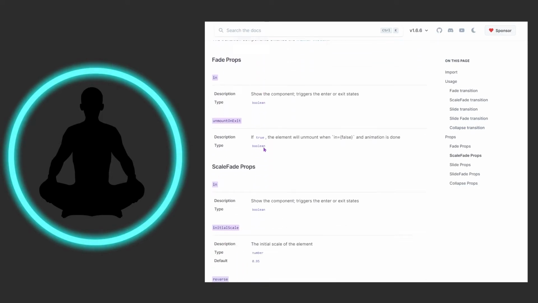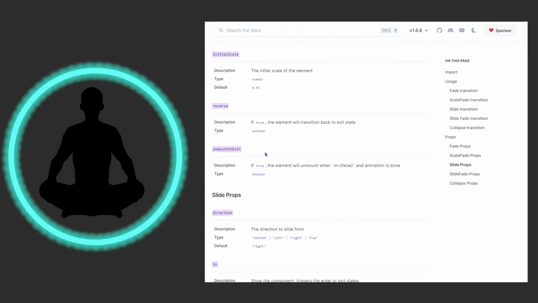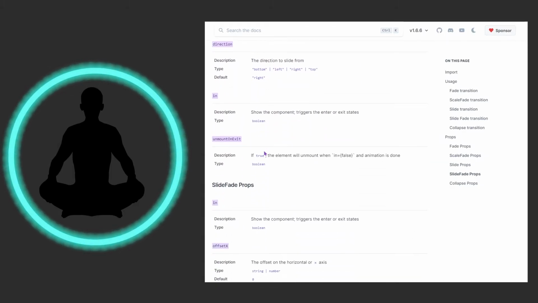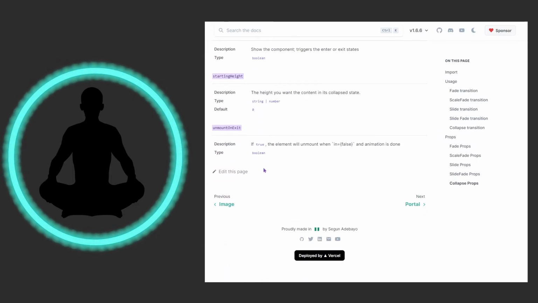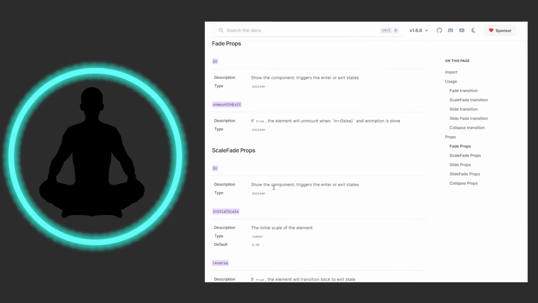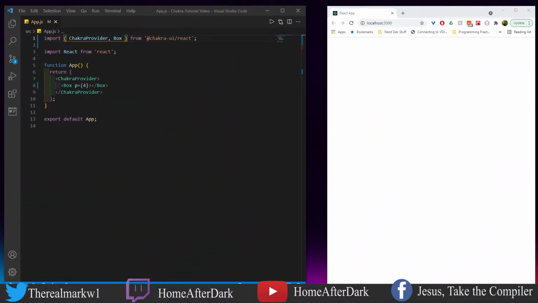And then we have the props. Be sure to go over all these props here. Some of them I cover, some of them I do not. That's what experimenting, what coding is about. This is just to give you the big overview highlights of the library. So let's just get to coding. Alrighty, so we're going to do 4 examples here. And the first one, we're just going to do a basic fade for our transition. So let's get to coding.